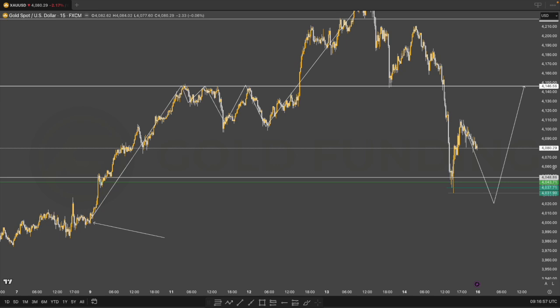4,145 is going to be like that 3,663 level. Shout out to you if you know what I'm talking about. A little while ago, we established a level when gold was trading at it that was a very key pivotal point for gold, and it was the level of 3,663. We noticed that once price was trading above that level, price was mostly bullish, and when price was below that level, we saw bearish price action.